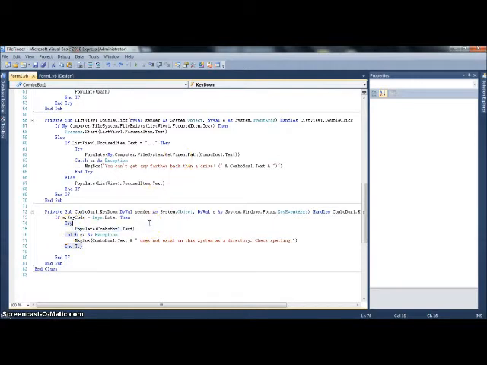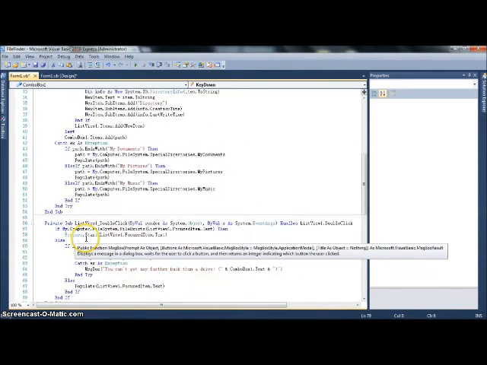And since users can really just type anything they want, you have to do a Try, because otherwise it'll throw an error and crash the program, and it won't be happy for the user. So you want to say MessageBox, and then combobox1.Text, the path does not exist on the system as a directory. Check spelling, because most of the time it's a spelling error. And that's really it for pressing enter on a combo box.